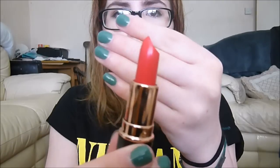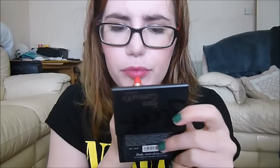And lastly, in the pinks, we have We Were Lovers. Looks as though it's coming up a little orange on my camera, but it's beautiful in real life. Oh, my application is getting so bad right now. Catching on my teeth as well. This actually reminds me of like an 80s kind of power lip, like an office look kind of thing. It's very pretty, but it's not very unique or anything. It is definitely something that I would wear, but it is very similar to other things I have, so let's move on.